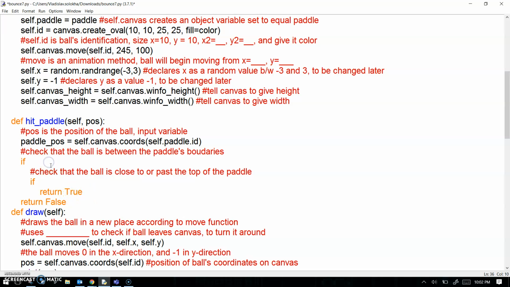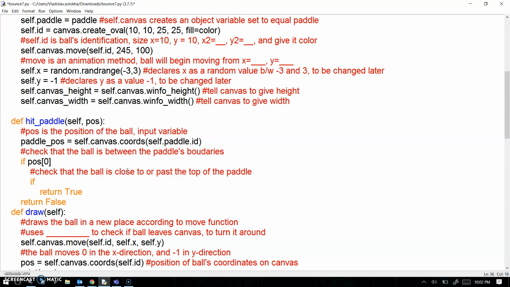Okay, so this is the hard part where we have to actually understand the ball is between the paddle's boundaries. So we're going to first call the first number in the list. Remember, POS 0 tells me where the left side of the ball is.